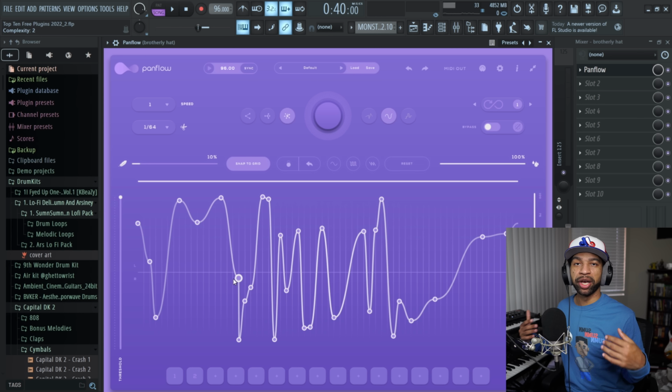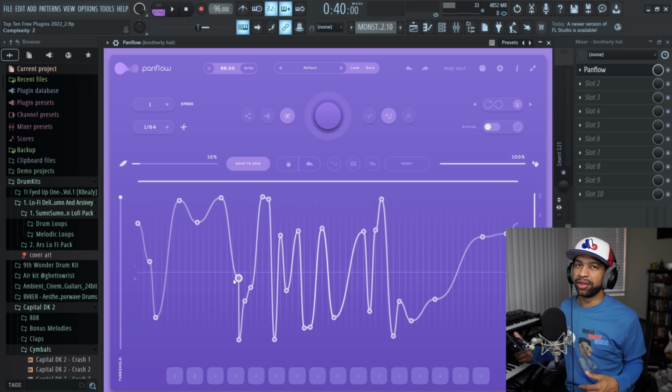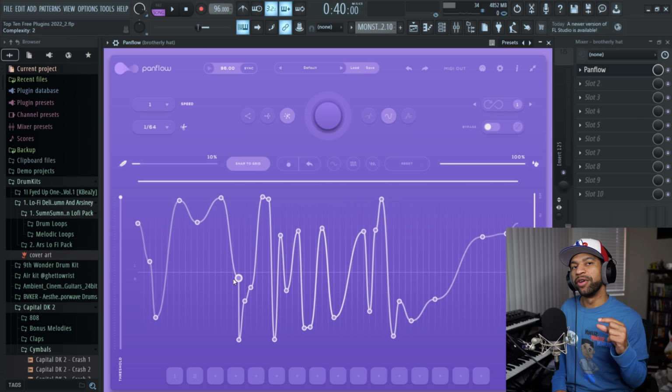This is really good for bells, melodies, hi-hats. I mean, anything that you want to get movement in your beat, this is definitely a solid plugin. Very low on the CPU. It's Audio Modern. They make good stuff.